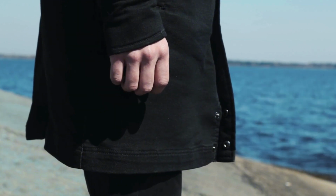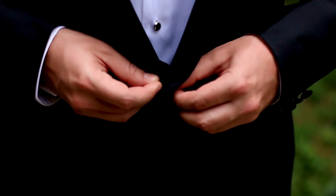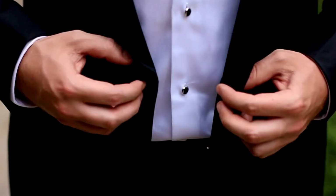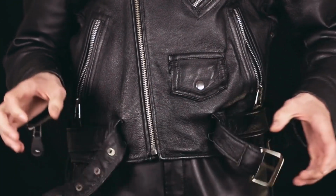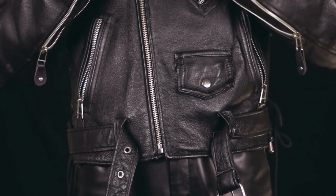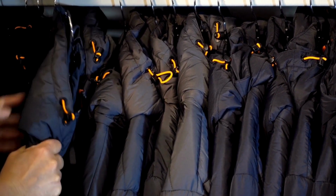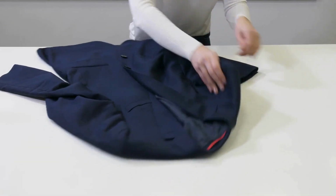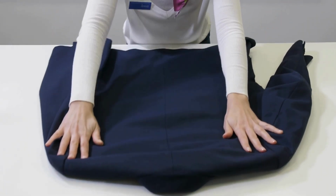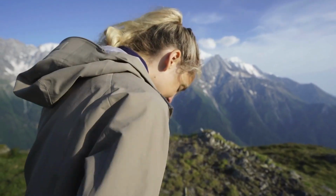Number 3, white shirts. There's literally nothing better than a crisp, well-fitted white shirt. It is the ultimate wardrobe staple. You will look like a boss, and you won't even have to think twice about it. And number 4, dark jeans. Find a pair that fits you just right, and they will never let you down. Dark wash denim always looks more refined, and it's the kind of jeans that look like you've had them for years, without even trying. Look, here's the thing. Simplicity is the name of the game. But don't confuse simplicity with boring, because it's not boring.